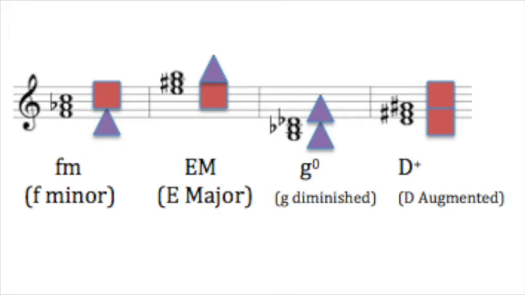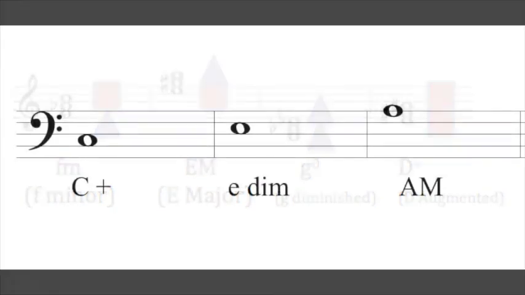The name of the triad is determined by the lowest note when it is stacked in a group of thirds. So we have an F minor triad with an F on the bottom. If that had been an F sharp and we had a minor third and then a major third on top of it, we would call that an F sharp minor triad. So you must use the sharp or flat that goes with the bottom note in these stacks of thirds.